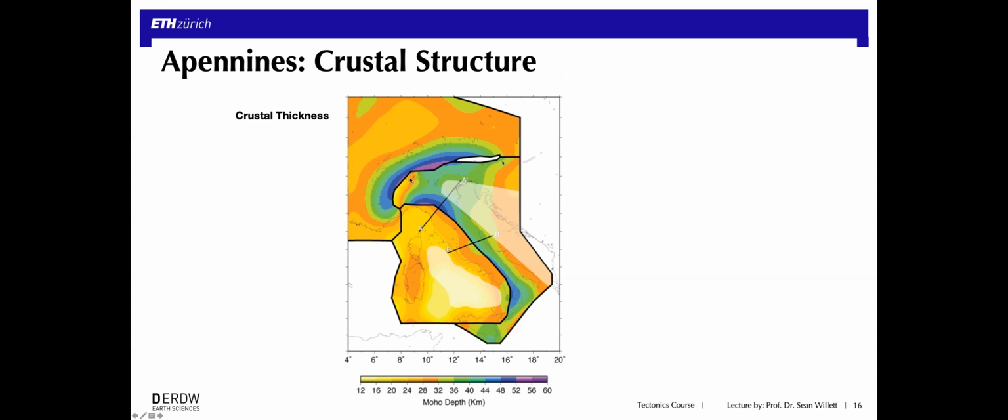You see the same pattern in the Alps. Up here, for example, we have the very thick crust, or large depth to Moho, where Europe is being subducted down underneath the Adriatic plate here and relatively thin above it in the Adriatic.